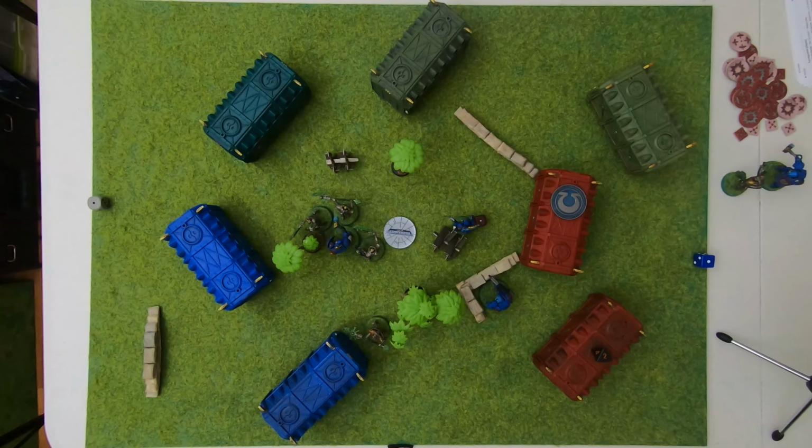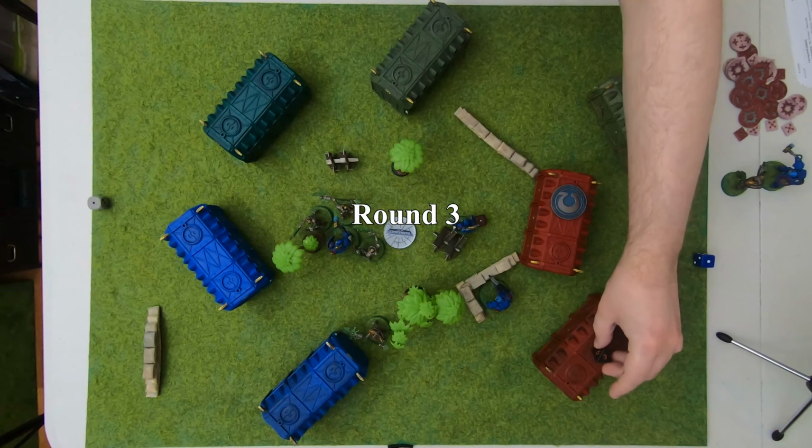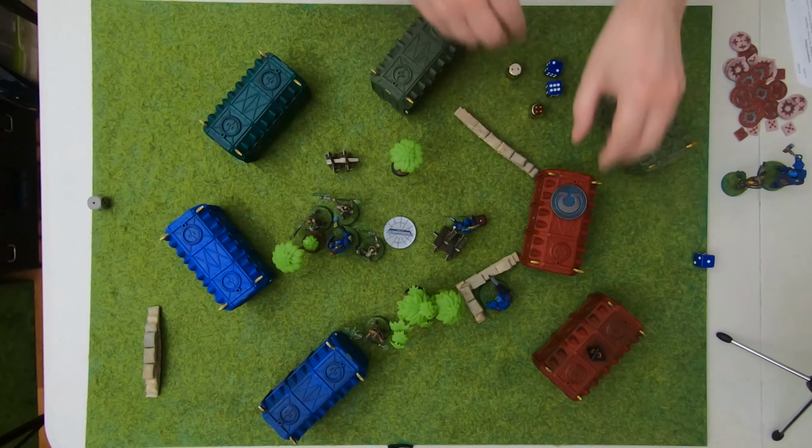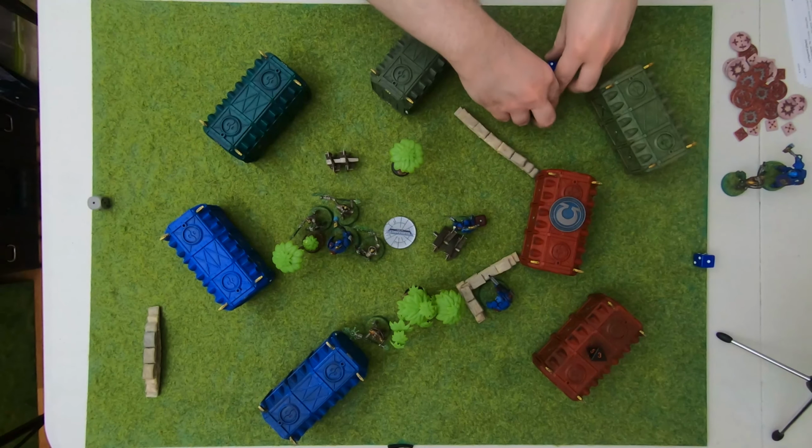Morale phase. Marines are not at half. He can't fail it, so no need to roll on his thing. So both teams, well, Necrons are at 3 command points, Space Marines are at 4 command points. Now, round 3, initiative, still Space Marines.